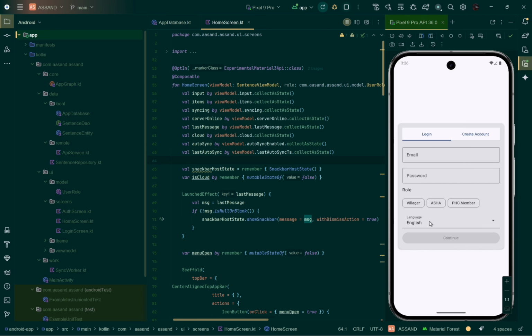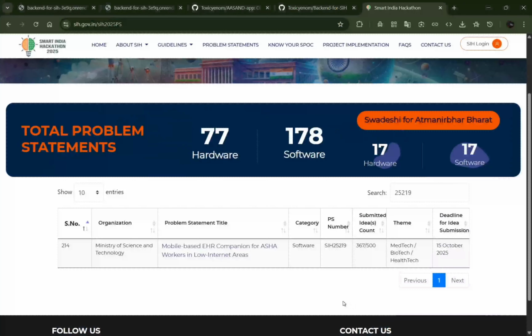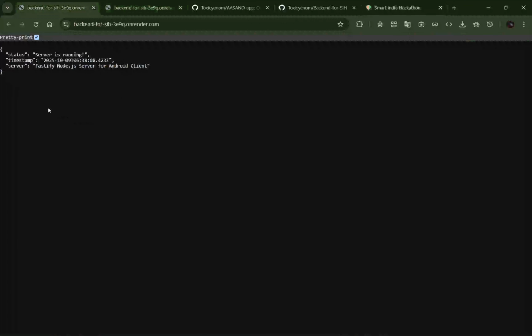This is our client side software, and let me show you the server based backend. This is our backend, and I am going to give you brief details on what tech stack we have used for our application. For the mobile based Android app, we have used Kotlin and RoomDB for local data storage, and for the server we have used Node.js and Fastify for developing all the APIs, and for the server backend we have used Postgres database for high scaling and robust compatibility.